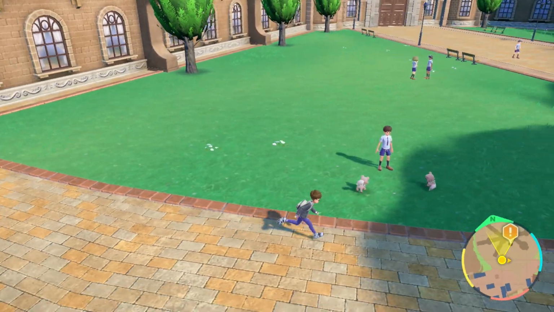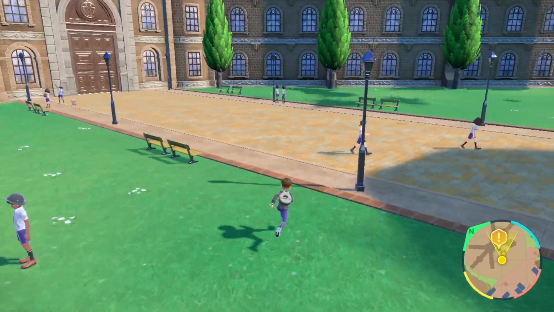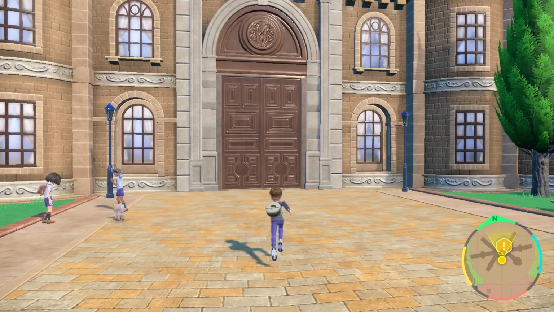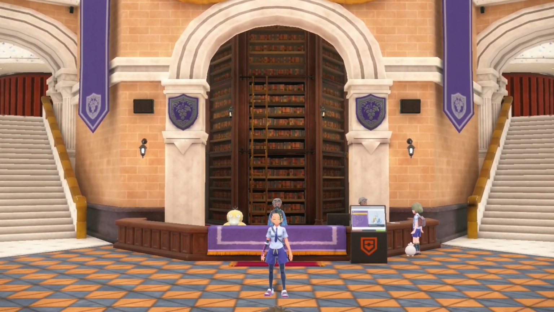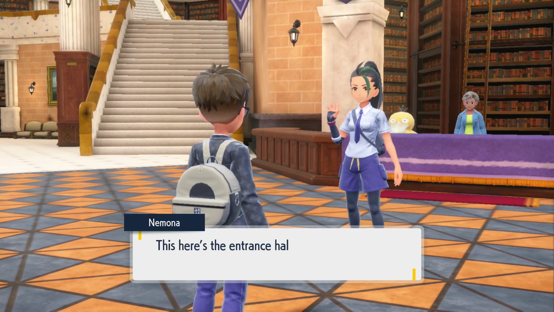What are these? Rockruff. Ooh, Rockruff's in this game. Oh. Yeah, I'm never not going to mention that draw distance problem. Right, off we go. That is an egregious amount of purple. Hello.